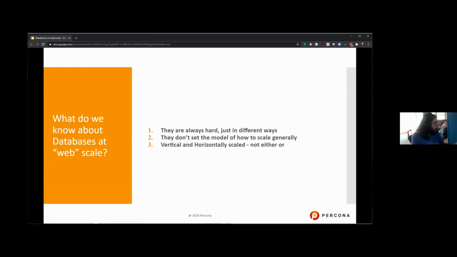And so I think those three things, as long as we, as a group, keep those in mind with what I'm talking about moving forward, it'll set the tone. Instead of saying, hey, how do you scale like Facebook or Google with Kubernetes and databases, we're talking about the general use case that actually scales before you get into really special secret sauce.